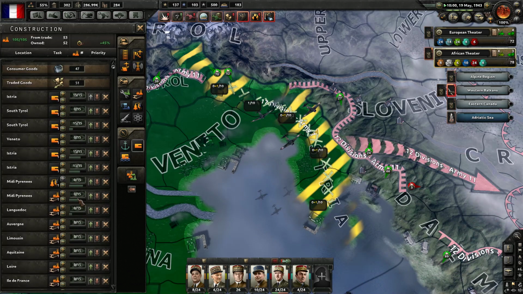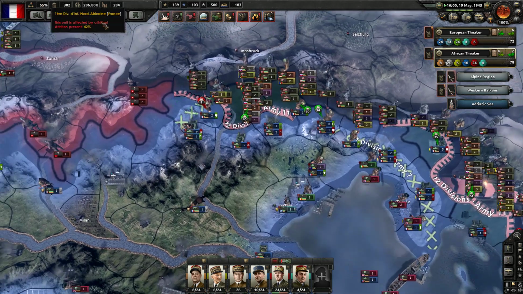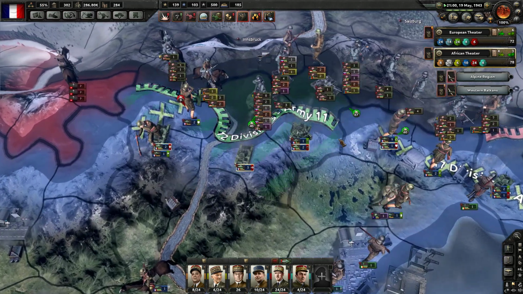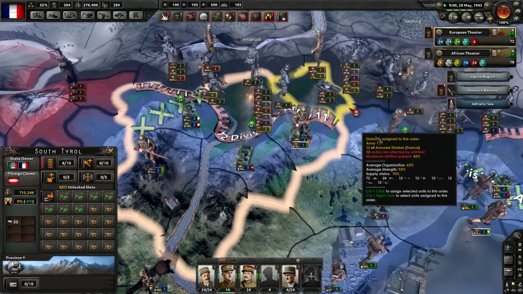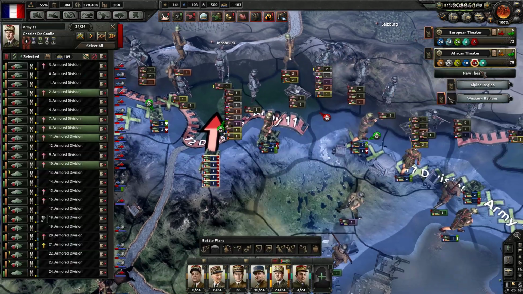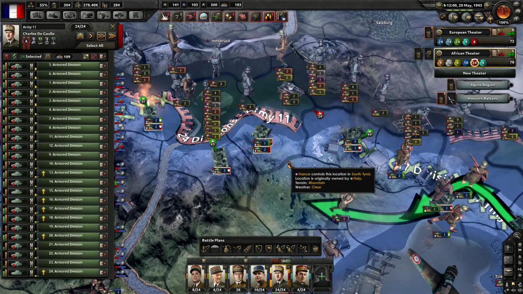Some are being built, some are not. But these are level 1 forts, so they are incredibly cheap and not necessarily the most effective. Did we lose another area? Yes, we did. Okay, we have a new plan. All of you need to go here.